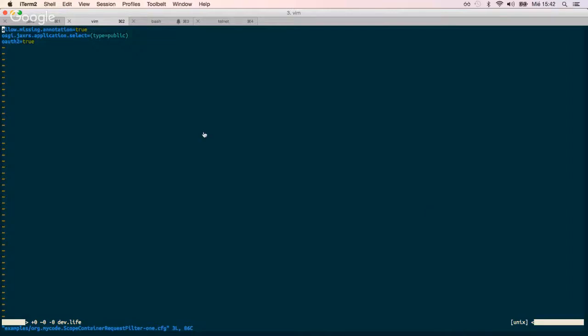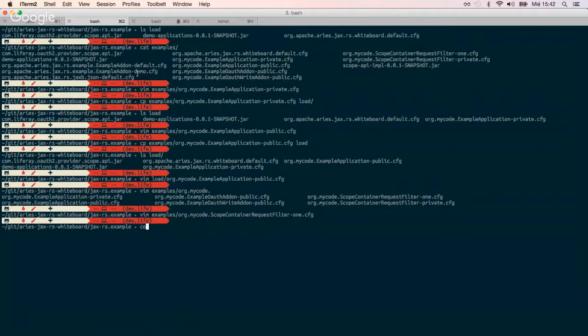Okay, so it will create the property that our application is expecting, and also it says that it will attach only to applications that have type public. So it won't ever try to attach to an application that says that it's private, because we have another means for authentication, as we have said before. So let's toss this one into our runtime.